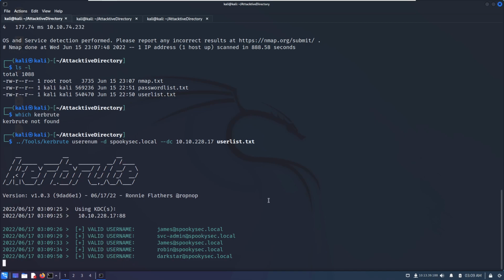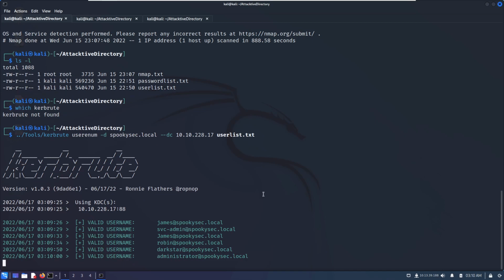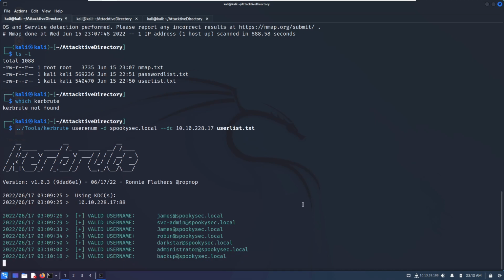But again, just to make our lives a little easier and faster here, I'm going to kill this manually. There's a couple of specific usernames that we're looking for, and once those pop up, I'm going to go ahead and kill this so that we don't have to let it run until it gets hung up. But it should be any second now.